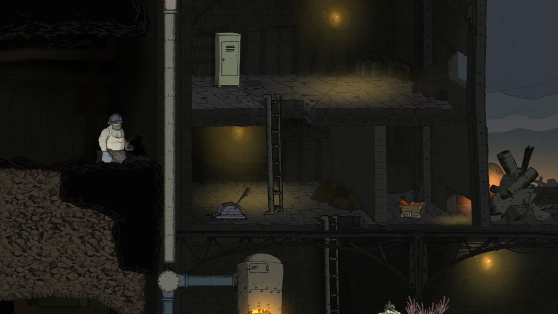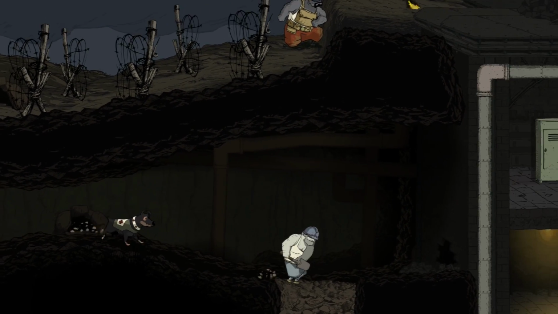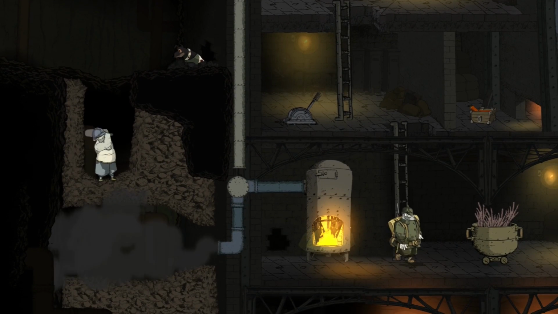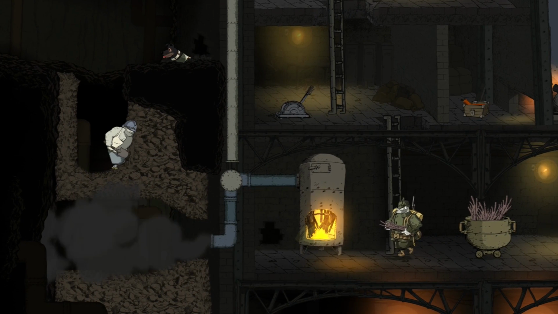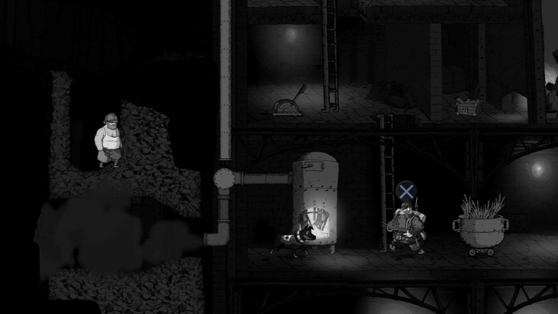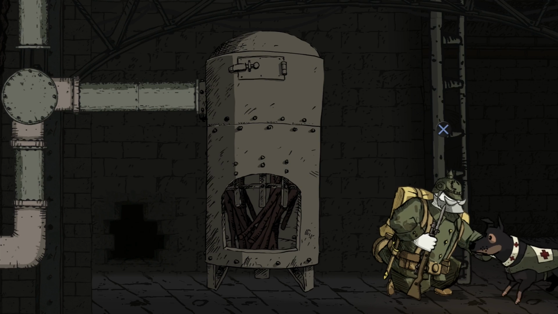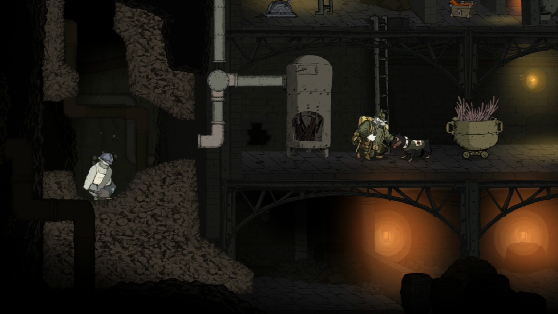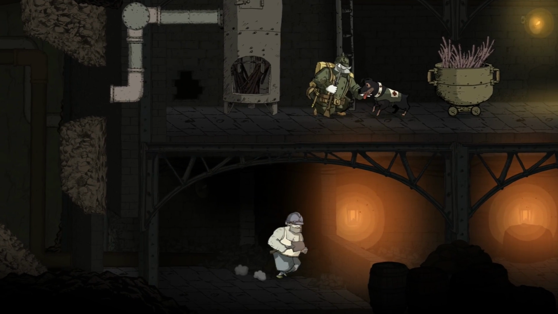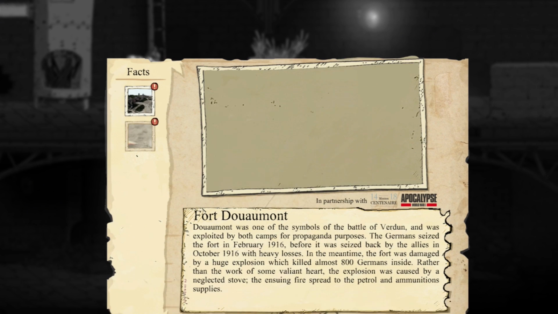What's over here then? Well, this is going to be quite tricksy, isn't it? Okay, so I can't do anything there. So that's gone out, so I can sneak in down here. Don't question the German dog. What have we got here?